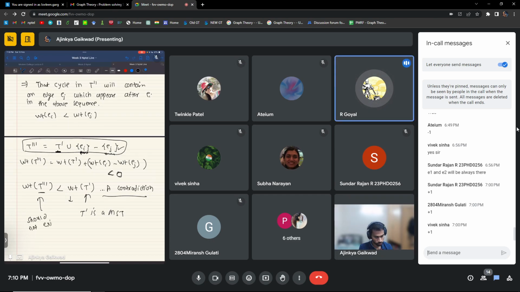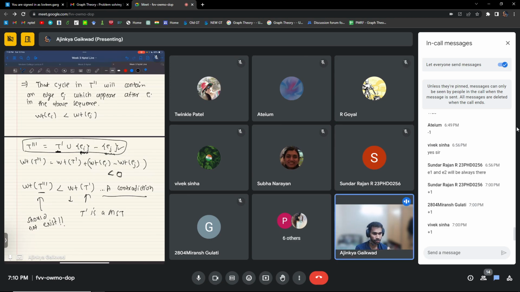Yes, and here we are using Kruskal's algorithm and the correctness of Kruskal's algorithm. So what's the guarantee that if we exclude EJ from here and instead of EJ we include EI, then everything would remain the same, the connectivity would still be maintained? No, see, wait. Yes, this is a good question.